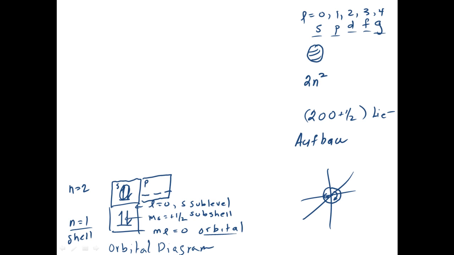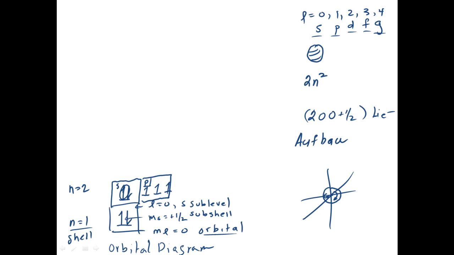So the Aufbau Principle says you must fill up a sublevel before moving to another sublevel. The periodic table helps us out again here because if you look at beryllium, the next element is boron. It's in group 13. It's all the way across the periodic table. Well, something's going on here for us to transition all the way across the periodic table. That tells us we're starting a new sublevel, the P sublevel. So boron's electron goes in its own orbital, spin up. Carbon's electron goes in the next orbital, spin up. And then nitrogen goes in its own orbital, spin up. Now you're saying, why did you put them all in their own orbitals? Why didn't you pair them at this point?